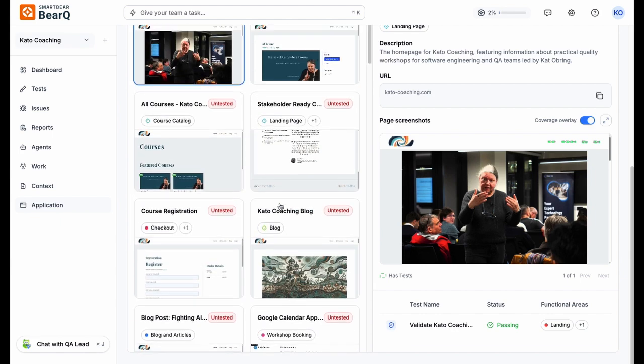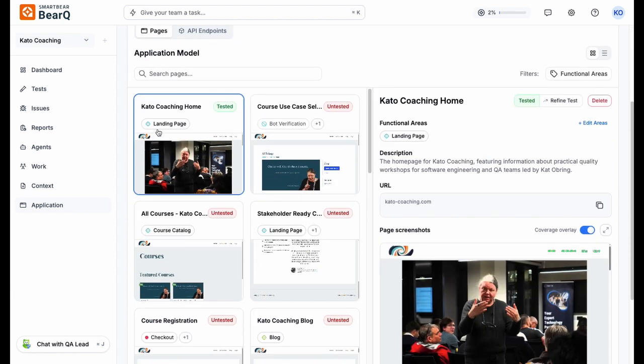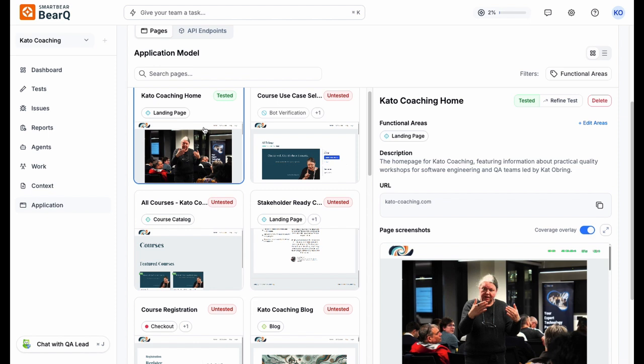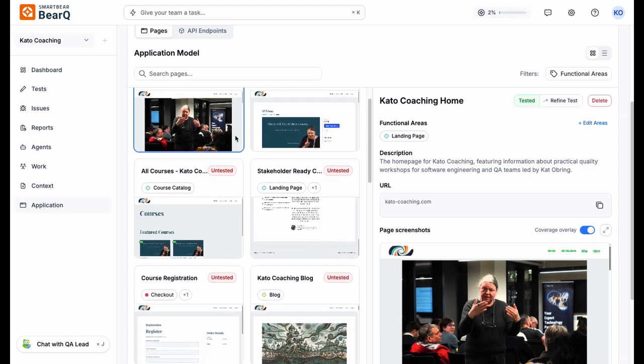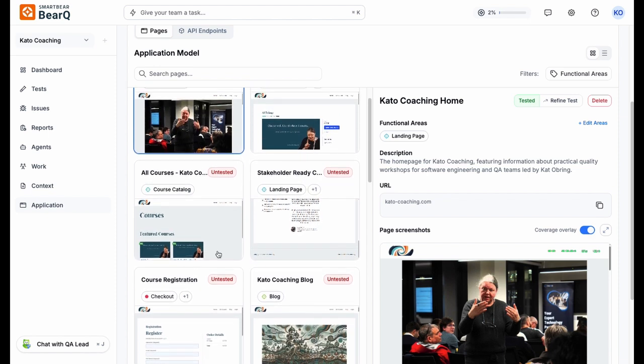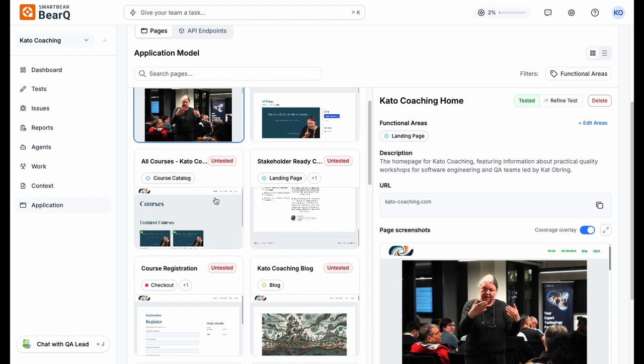Now I don't necessarily want all of them tested anyways, so I already have tests for the home page, and I probably will want to add some tests to that, but for right now we are going to leave that as it is. But I want to show you how easy it is to add some tests. And for that we're going to use the course catalog, because obviously that is a page that I am very interested in having functional. That is where people can buy my on-demand courses. So I really want people to have a good experience with that.